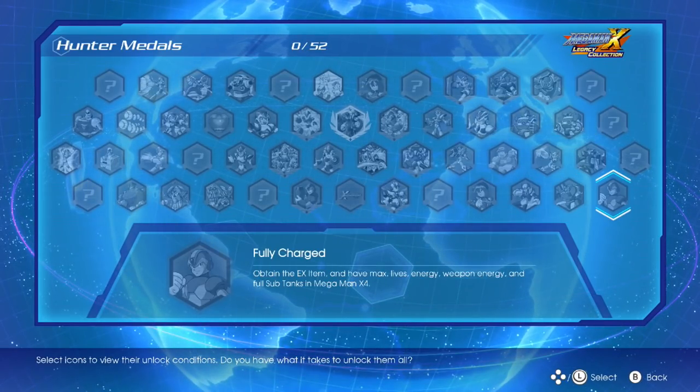misses out. A pop-up will show on screen every time you fulfill a requirement for a Hunter Medal. Those requirements can range from collecting all items in a game, browsing the art and music galleries, completing specific challenges, to simply booting up a game. You can even unlock something after getting enough Hunter Medals, so definitely go for it. Do you have what it takes to collect all the Hunter Medals?